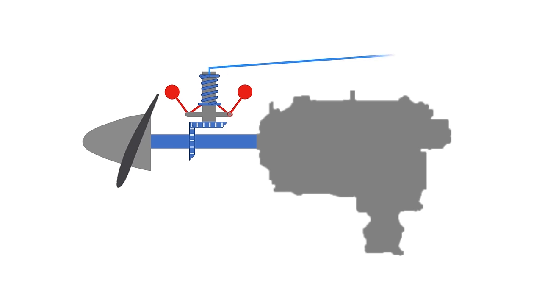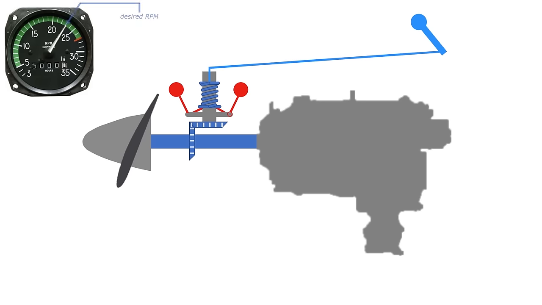This is connected to a control in the cockpit, the propeller control, typically a blue handle to the right of the throttle. So if we move that handle all the way forward, in other words, away from our position in the cockpit, the propeller control moves a threaded shaft attached to the spring, putting more tension on it, and changing the angle of the flyweights. This sets our desired RPM. Let's say it's 2300.